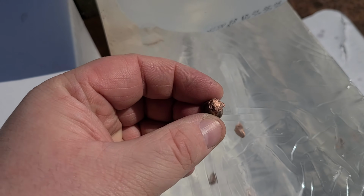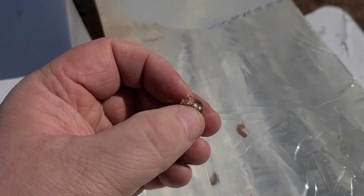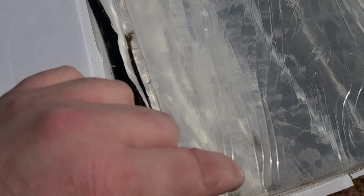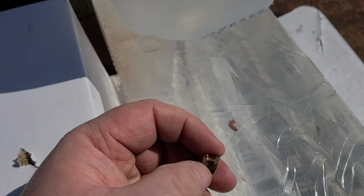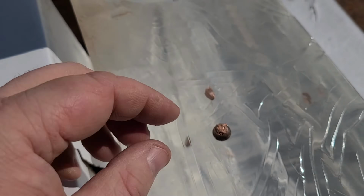and there's our base. So it is a fragmenting round that leaves this projectile, or this cone-shaped base, to continue traveling. So you get a nice wound cavity at the beginning, but you also get deep penetration from the base of the pellet. Let's see what else we can do with these.